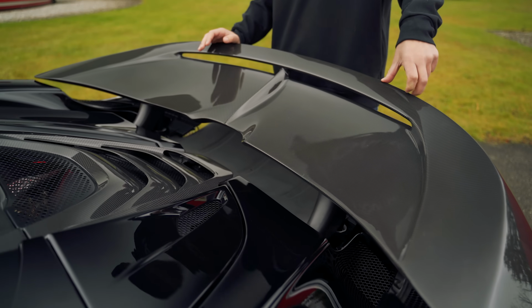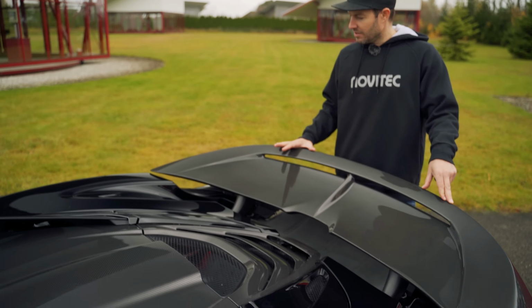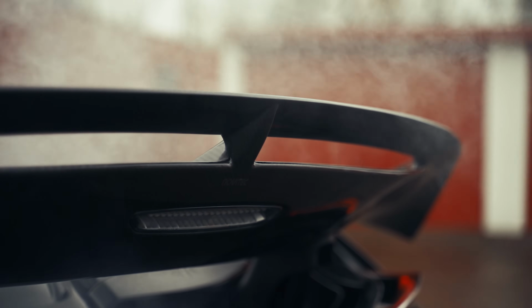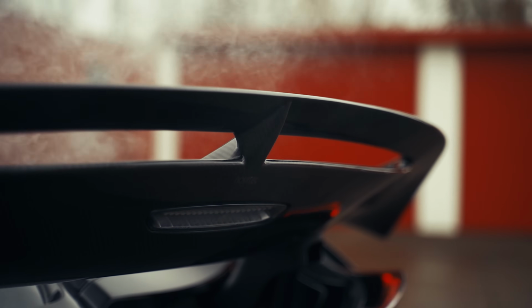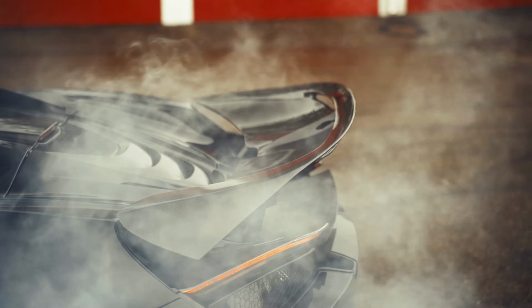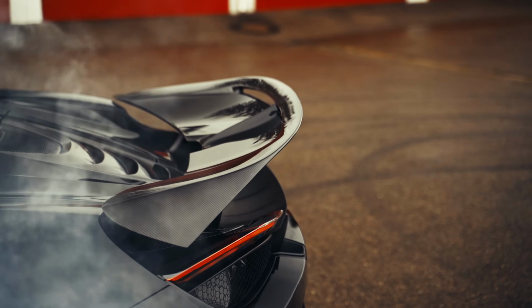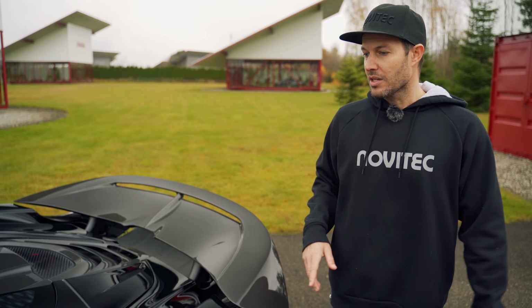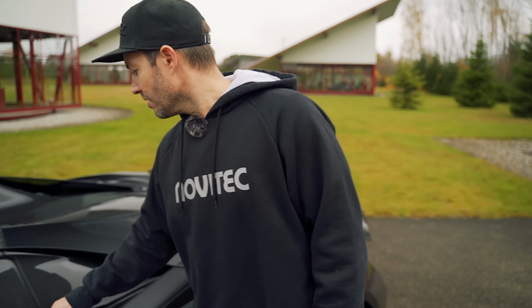McLaren has done something with their wings. For me personally, it's something to behold. It's when you're seeing the car drive and perform, as well as when you're just driving and looking through the mirror. It's always something to see the action of this rear wing doing its thing. And you're seeing a couple of other things in carbon fiber on this car, and you're going, oh, why didn't you mention this? Like this and this and this and this.